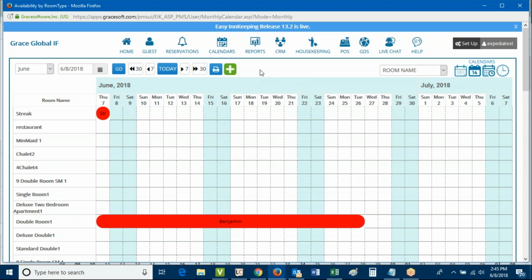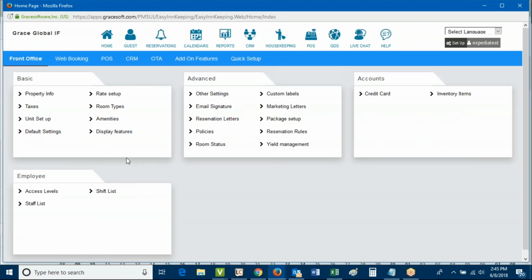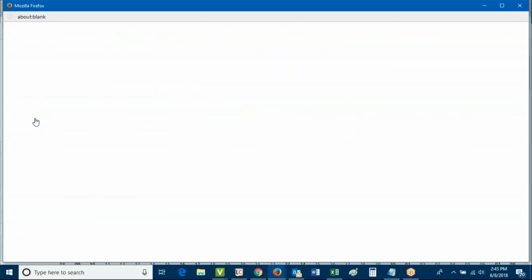So the first thing we want to talk about is some of the problem areas that we run into. When our level 2 support makes the connections, they double check to make sure all these settings are correct, but occasionally in the day-to-day operations you might change them. So we want to identify some areas that you want to watch for. The first thing is in the unit setup.